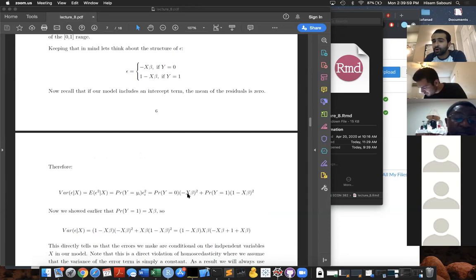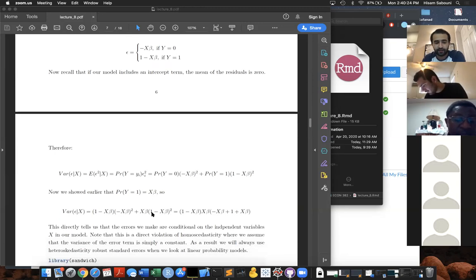Now, in our model, because it's a Bernoulli random variable, if we're assuming that our model doesn't have any omitted variable bias and is specified properly, then the probability of observing a 1, y equaling 1, is just equal to x beta. That's by definition, right? That's the expected value we wrote up earlier. So the variance of epsilon conditional on x, which is up here again, if you just plug in x beta for the probability of y equaling 1, and 1 minus x beta for the probability of equaling 0, you end up with this term.